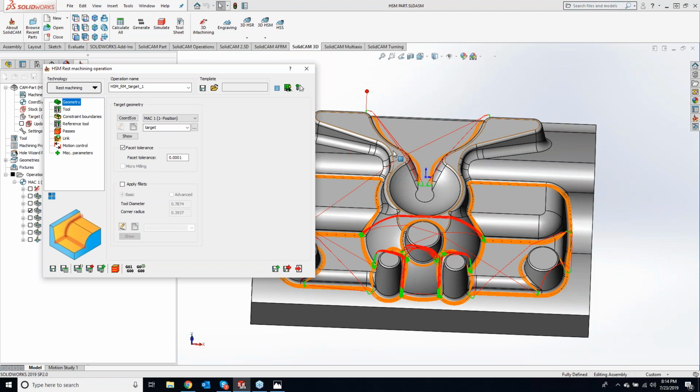So HSM is using the facets of the model, where HSS is actually looking at the SolidWorks surface NURB itself. So long as we have a good surface there, you will get an absolute beautiful finish using HSS to go in there. And that's kind of why I call it the surgeon scalpel.